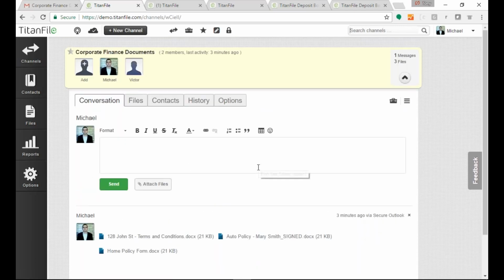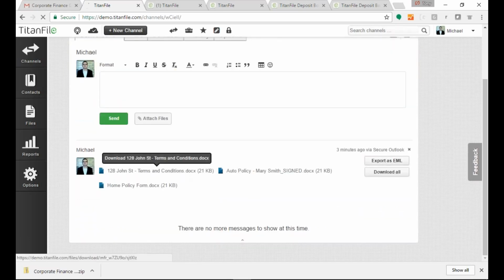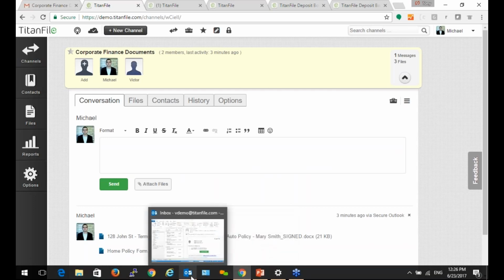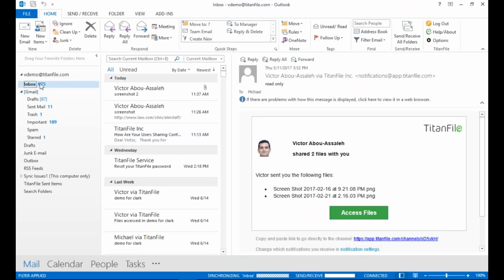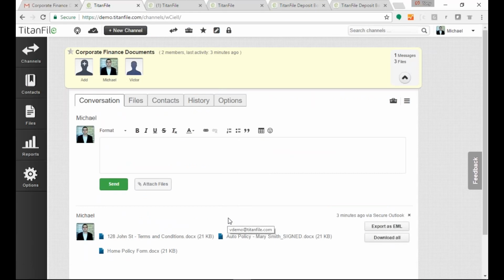But to finish this example off, the user gets logged in directly into the TitanFile client portal. To download the files, they can click on this Download All button here on the right-hand side. This goes ahead and downloads all the files in one click. Alternatively, you can go ahead and download the files one at a time if you want to be selective. And if we switch back into Outlook, I just want to show you, because you should have received, just give it a second to come through. I believe the inbox is synchronizing, but I'll show you the confirmation emails that these files have actually been downloaded.